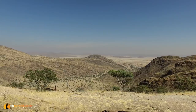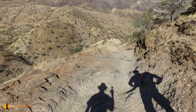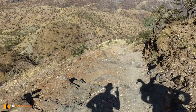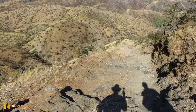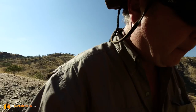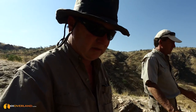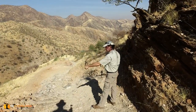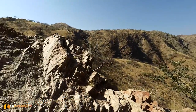However, the most challenging part of Van Zyl's is its second half. The toughest bit so far. Which line do you want me to... Well, I think the biggest difficulty is falling into that hole there. So it comes down slowly down here. Okay, so it comes back here. Coming down here, as you can see, to the cross axle here, and then the car tends to want to tip because you're too high there, too low here.